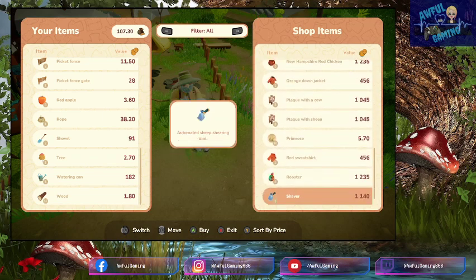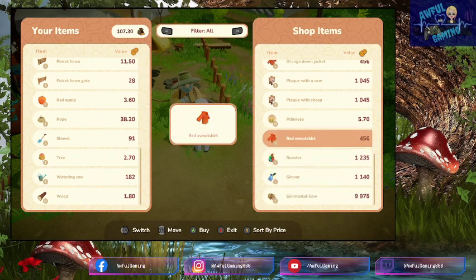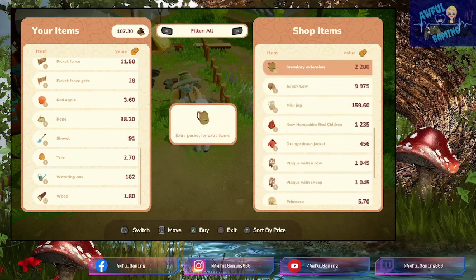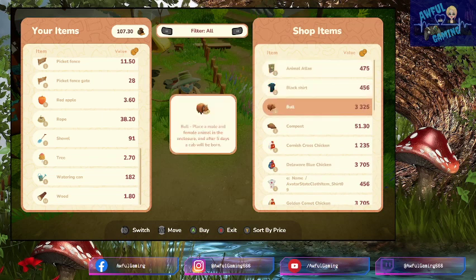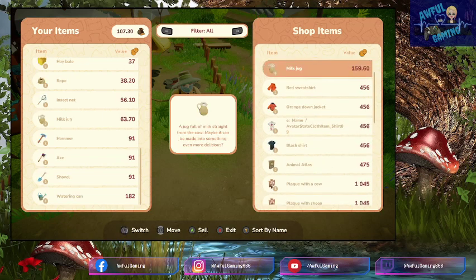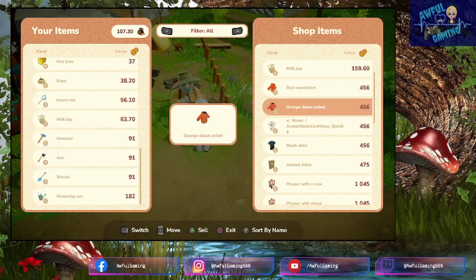Alright. Oh, he doesn't have anything. A cemental... What's a cemental cow? Oh my god, he doesn't have seeds. Look, dude, I sold you crap and you have nothing to give me. I want a bull so bad. Okay, we're going to save our money for a bull. I want a baby cub. Sort by price. There we go. That's the cheapest milk. You get 6 jugs of milk for $160. Wow. I give you one jug of milk and it's 63.